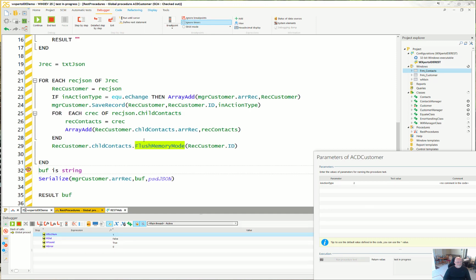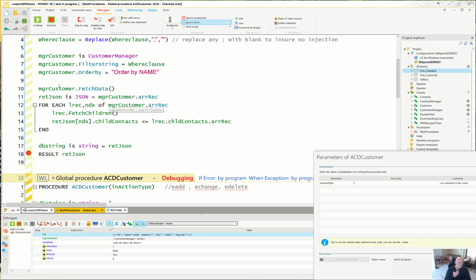Okay. So now the manager customer should have one in it, which it does, and we're going to put that in the buffer. The buffer has the name, and it gets sent back with the ID that's on there. The subarrays are already done, and you can send back the exact same record this way. It's probably a little bit better, and I'm going to put a pause in here so I can take a look at this, but I think that what we can do is do the same thing that we did up here so we can have the children too.